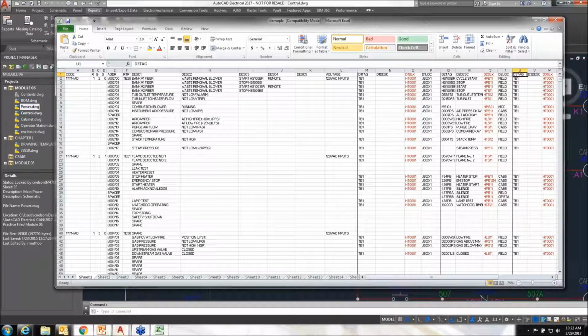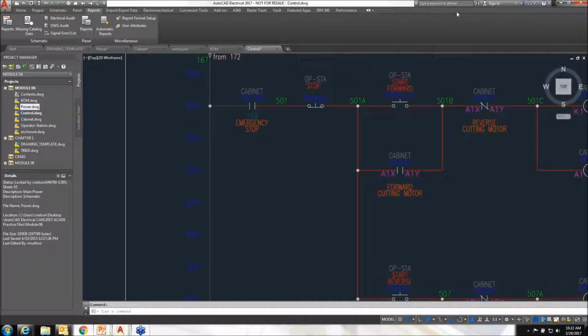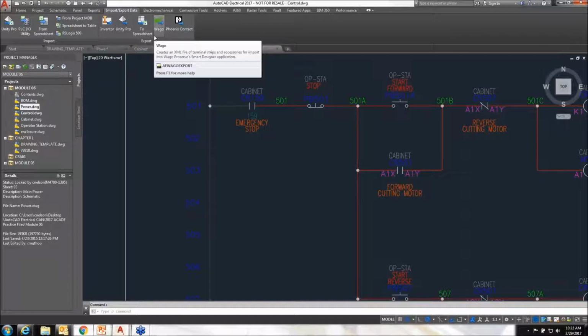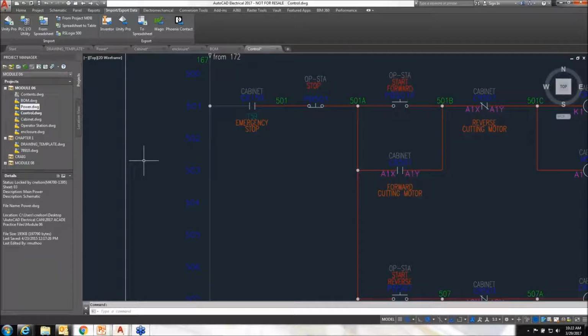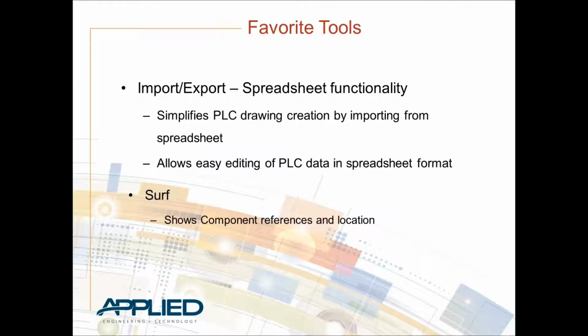So once you get populated inputs, that would be this. And for the import and export of the data, you go to the Import Export Data tab, and import it out. It can really simplify things and allows you to reuse that data if you wanted to start a new project and start with a similar setup.